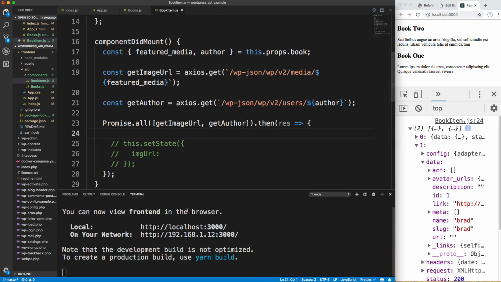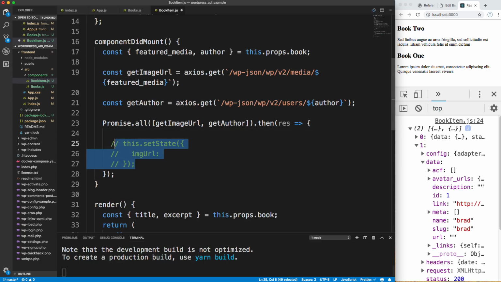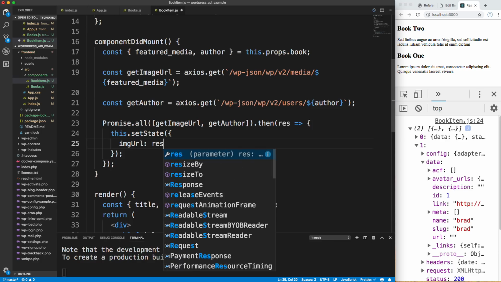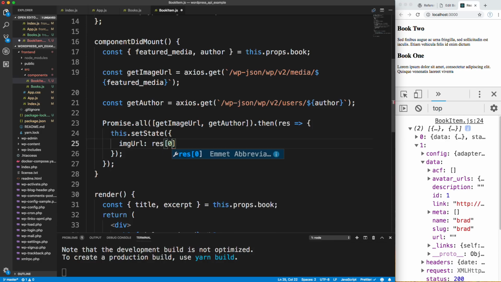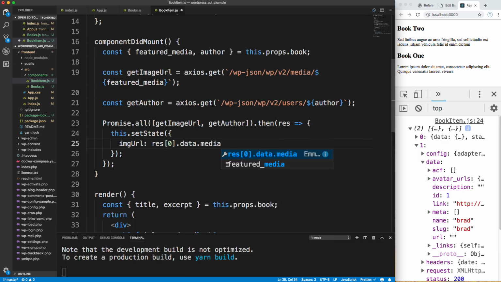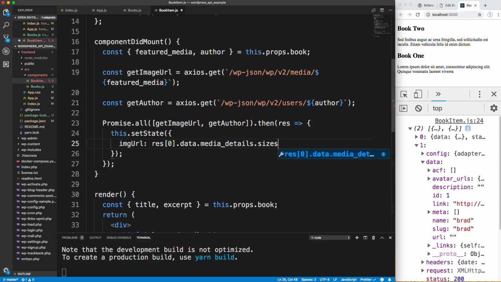So let's go back here. I'm going to make this a little smaller, and let's uncomment this. Image URL we're going to set to res, and we want the first object here, and from data, media_details, then sizes, then full, and then the source_url.